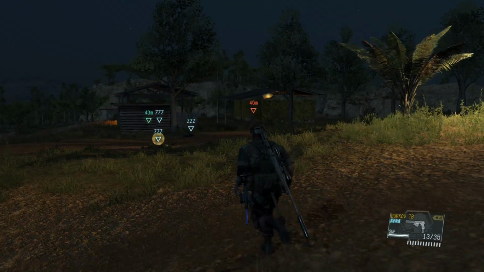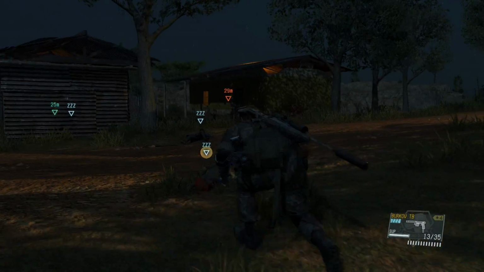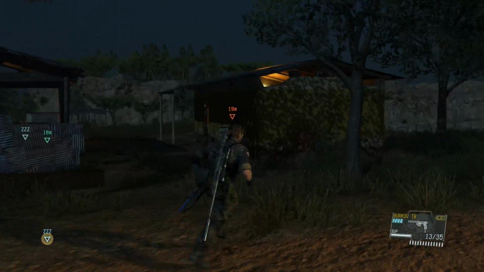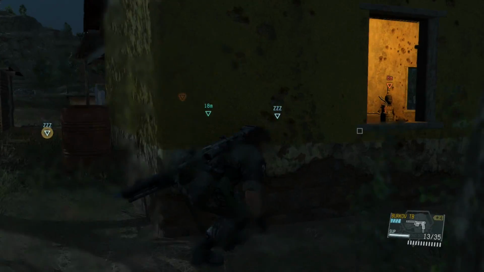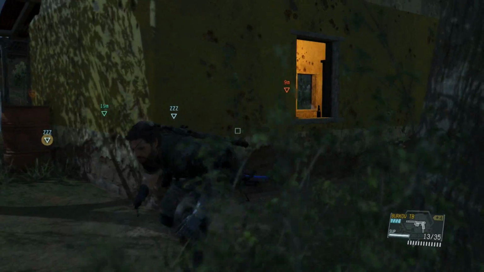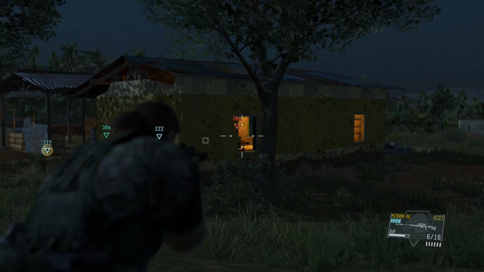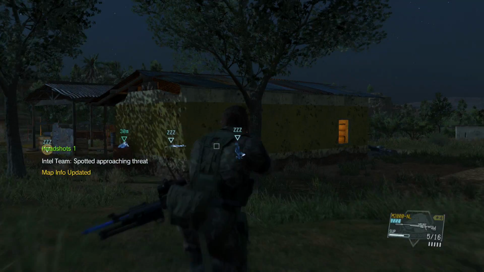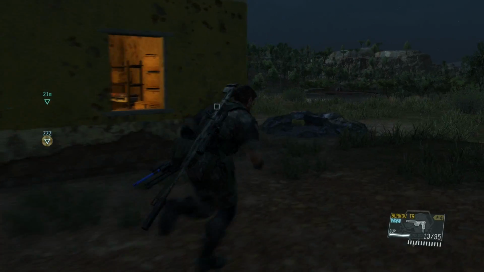Okay, there's a kid in there. I wonder if I can Fulton them yet. Nope, okay. There's gotta be a Fulton system for kids. I need that. I don't want to drag them all to the helicopter. Well, this is easy. Just go, like, 20 meters. Poke out a little, and... Detected. Guard post captured. Got it!